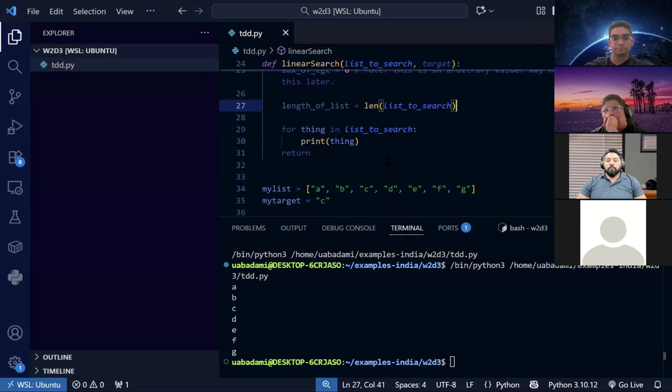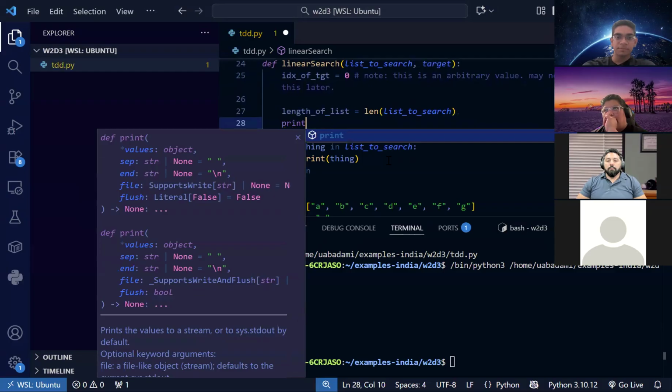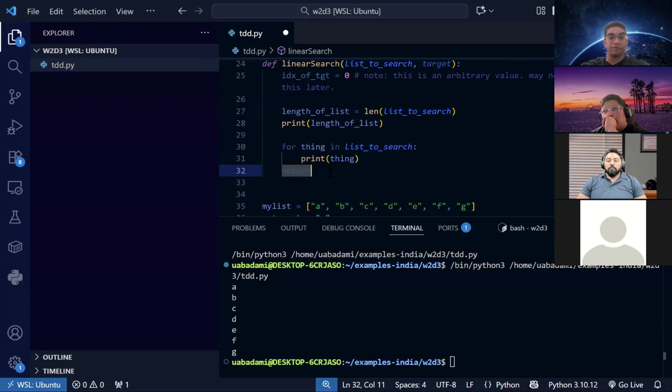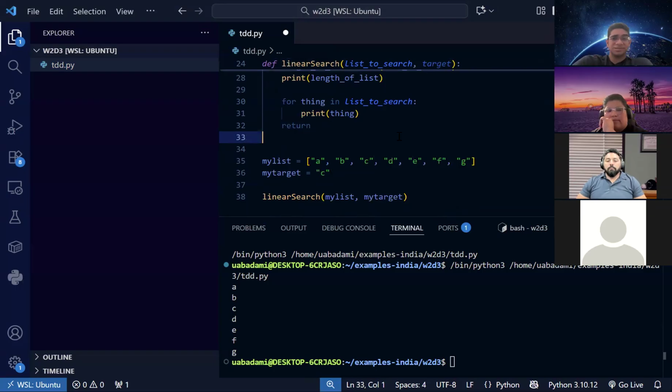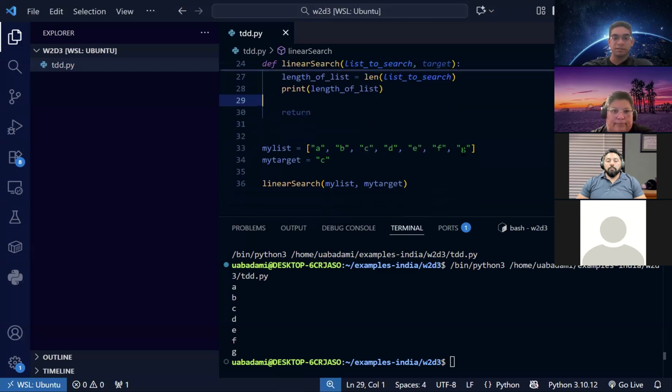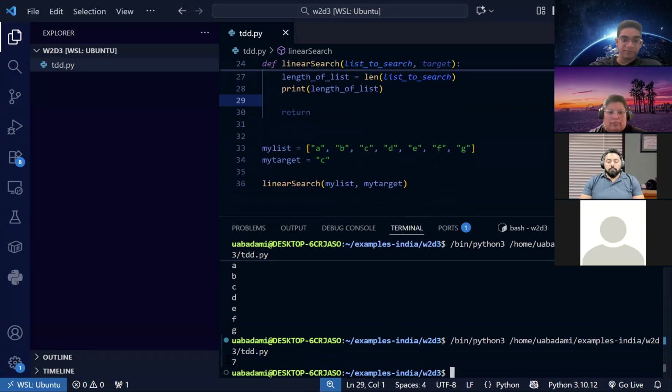I should probably write this down. We'll print out the length of list, again because I'm a big fan of print statements, and just to make sure that my code works. Let me delete this for loop for now, and we'll rerun it. So how many things are in this? 1, 2, 3, 4, 5, 6, 7. Ideally, if my code is right, length of list should be 7. That looks right. It's 7.